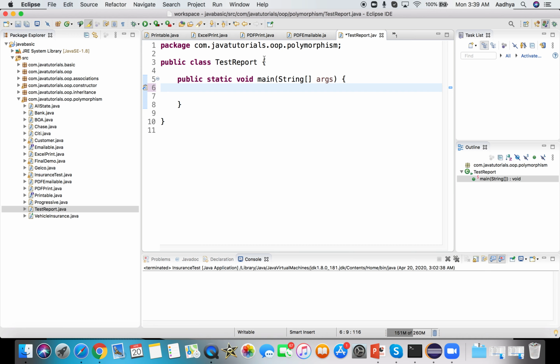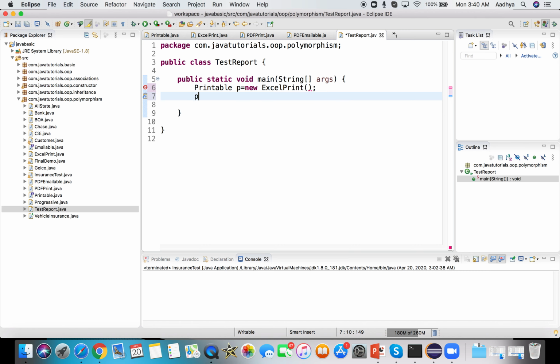So for the consumer of the class, I can create an object of Excel print. Instead of Excel print, I can create object of printable. So printable p is equals new, and I can take any provider of printable. So I can take Excel print, or I can take PDF print.